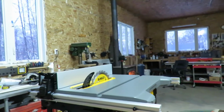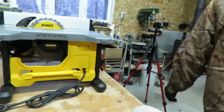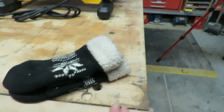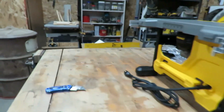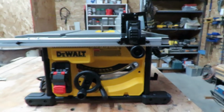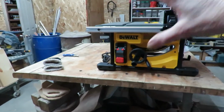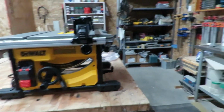You better tell them what you're going to do. I'm going to build the table. This maple top that was on here is going to go because it's no good for anything anymore. It's all warped and bent and crooked and twisted. I'm going to build a table that this is going to sit in, and it's not going to be portable, it's going to be permanent.